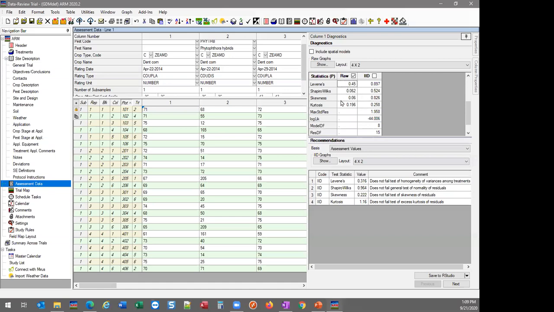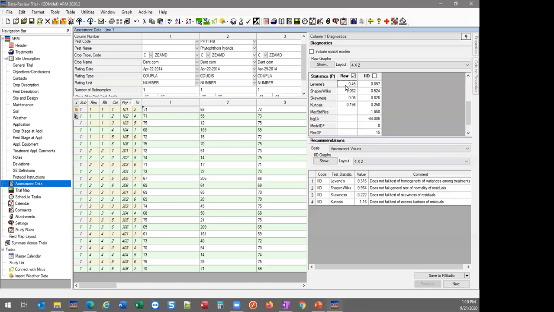For the data review, though, we want to come down here to this first row where it says Levene's. This is the heart of the data review: these next 4 lines correspond to the different statistical tests that we had just looked at in a PowerPoint slide. We can run the Levene's test for the homogeneity of variance. Then we run a Shapiro-Wilk to test for normality. And then skewness and kurtosis also test for normality of data. The skewness is how centered the curve is, and kurtosis is how peaked or flat it is.